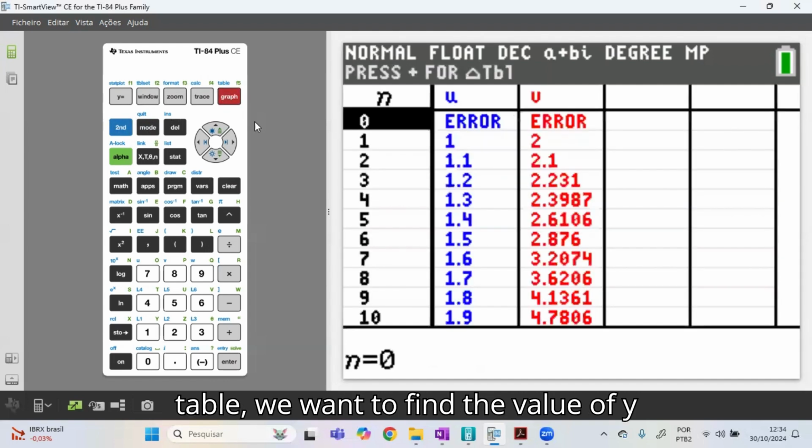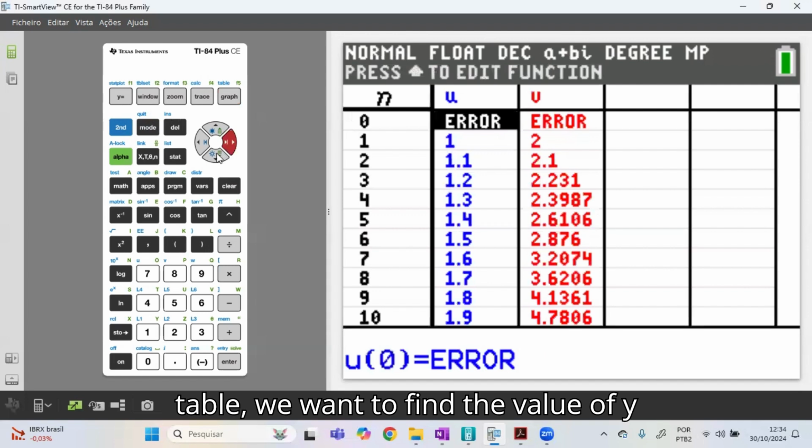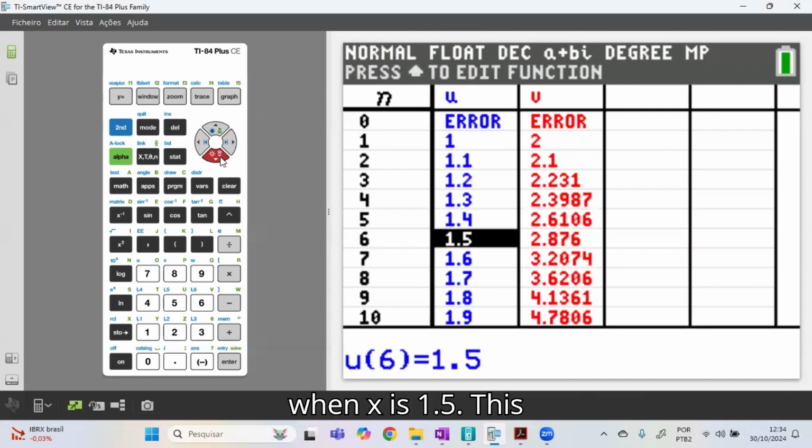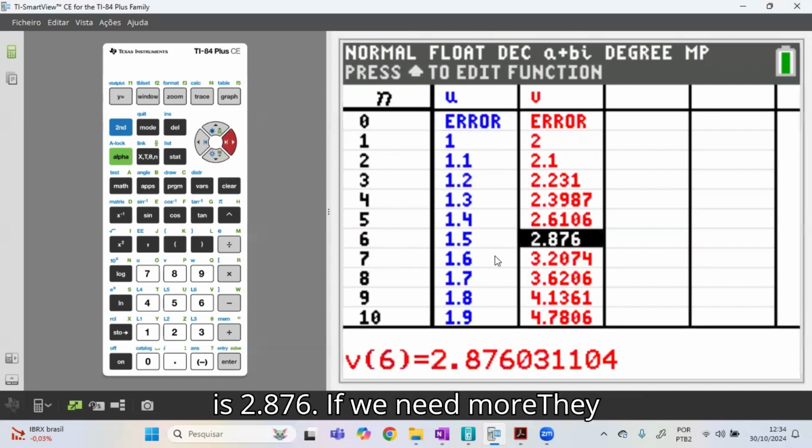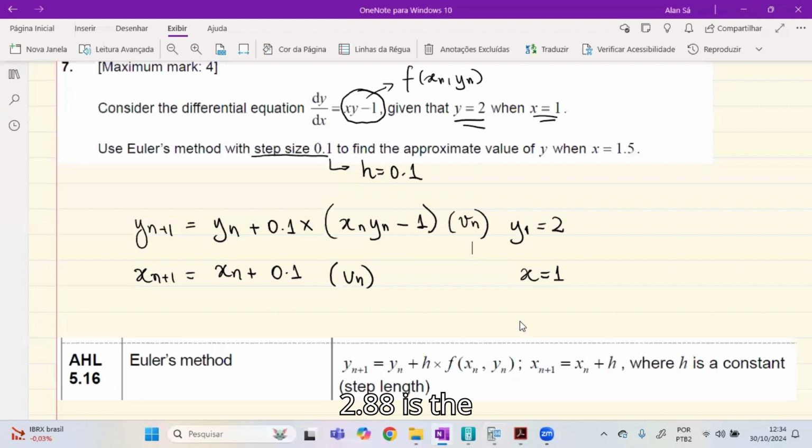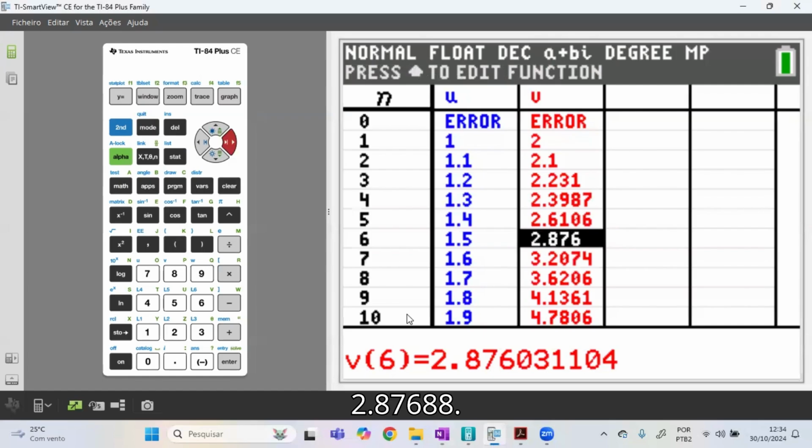When you go to table, we want to find the value of y when x is 1.5. This is 2.876. If we need more figures, they are here. So 2.88 is the solution for this. When x is 1.5, then y is 2.87688.